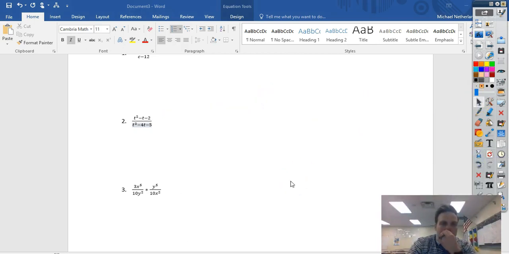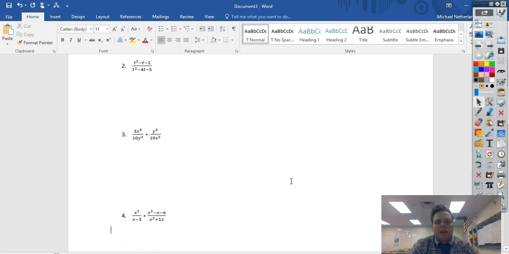All right, number 3. Okay, so it says simplify. Those are still the same instructions for number 3. The thing is that hopefully you guys start off like, there's nothing to factor. Right, there is nothing to factor. So what's going on between these two fractions? These two fractions are multiplying. Okay? So that means that you just multiply top to top, bottom to bottom.